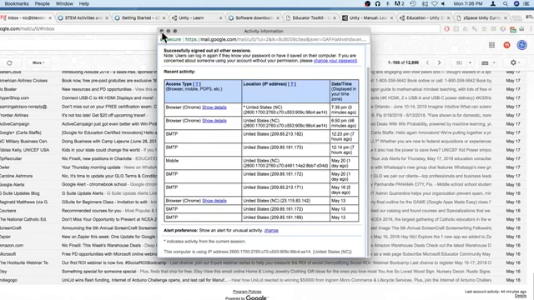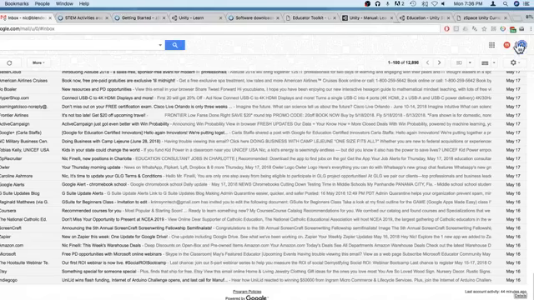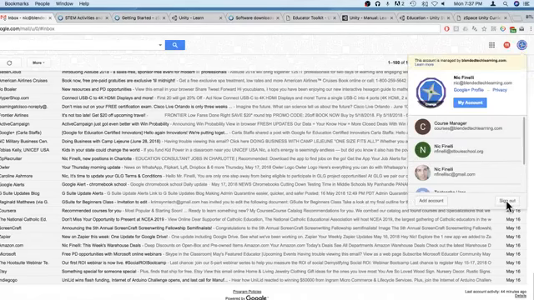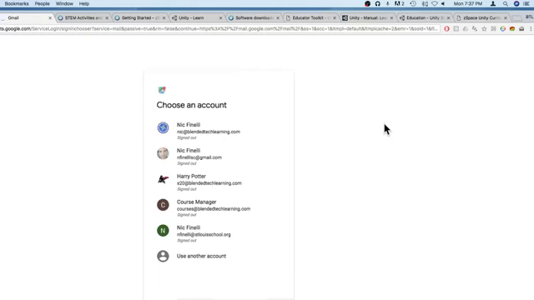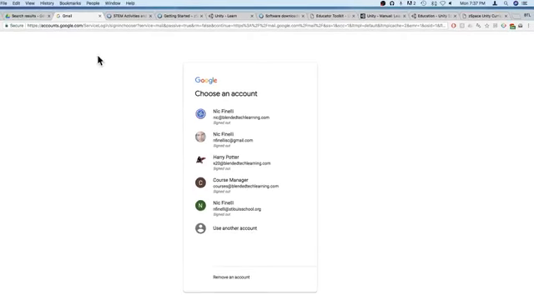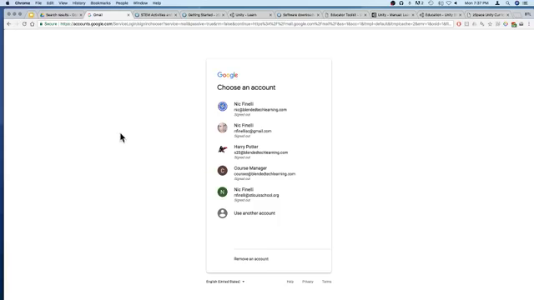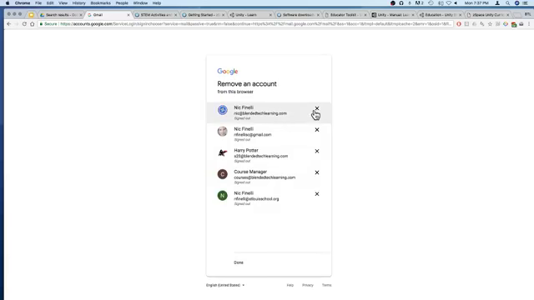So that's your secure information, and then of course you sign out on this one, and now you're out. And of course you can remove your accounts whenever it asks you to choose. So you can use another account or remove it. So that is, to me, the best way. There's the remove account, and so you just select one.